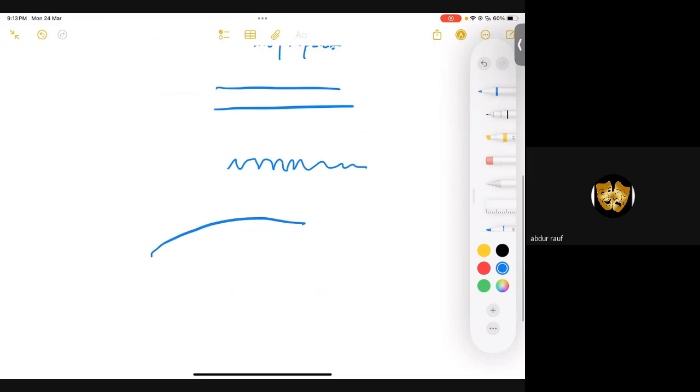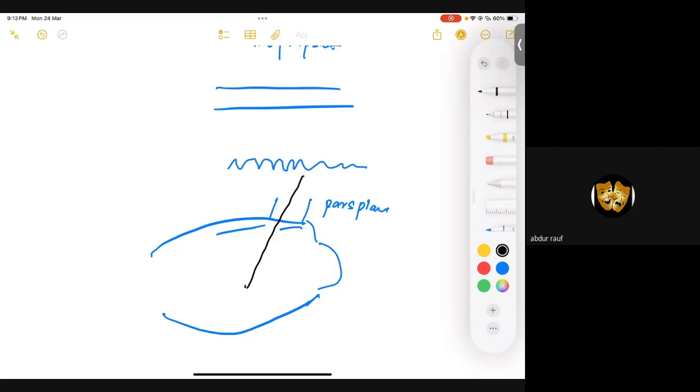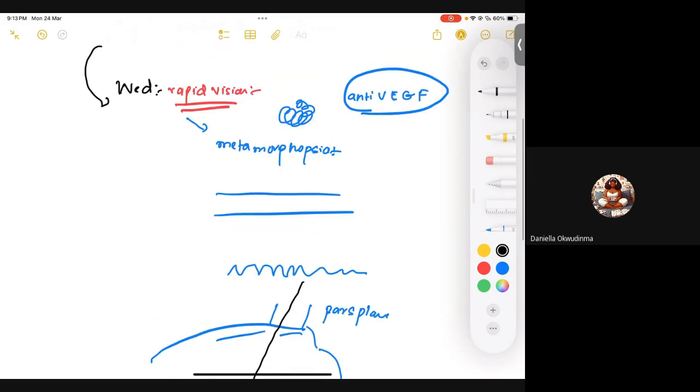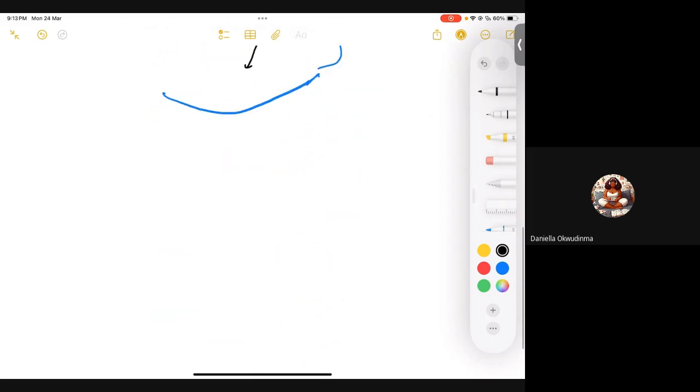For example, if this is your cornea, here we have a part of the eye which is known as the pars plana. Remember, the pars plana has fewer layers, so we are going to give this injection through the pars plana. Is that clear? The pars plana is the part of the eye where we give these VEGF injections. So whenever you have a condition which leads to neovascularization, anti-VEGF is one of the treatment options. This was all about age-related macular degeneration.